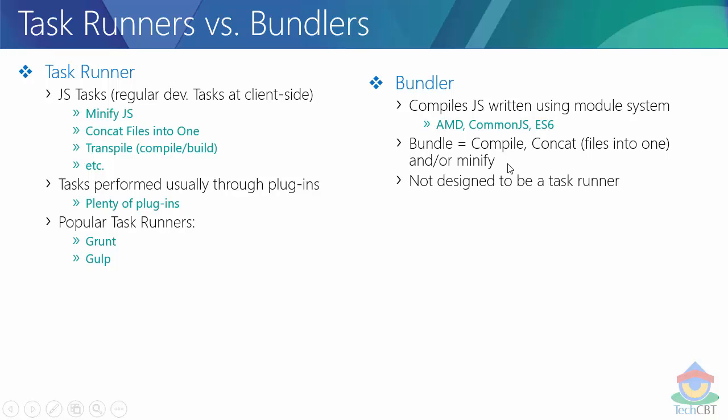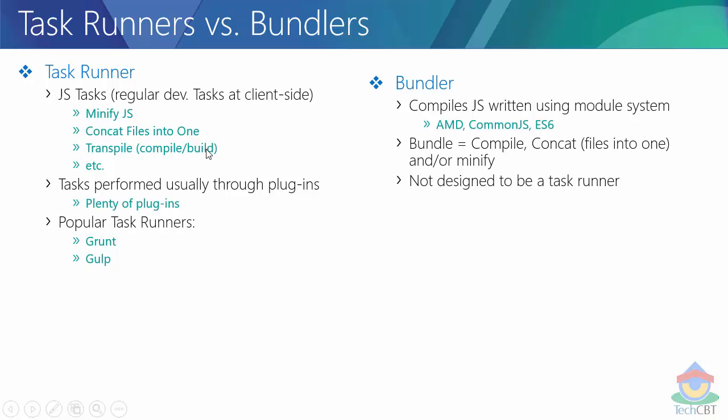A bundler is not necessarily a task runner. A bundler is not designed to be a task runner, even though it can do some of the tasks of a task runner, like minifying JavaScript. You can have minification here, and you also have minification here. Concatenation of files, you can do that here, and you are also doing that here. Compilation you are doing here, you can also do it here. However, as I mentioned, bundlers are not really designed to be task runners. And at the same time, task runners are not designed exclusively for bundlers or bundling. So that is the main difference.